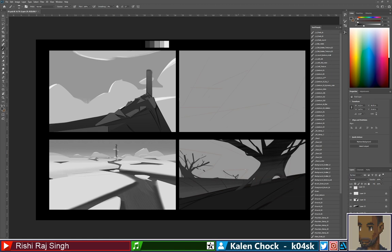So maybe if I paint this one out first, then maybe I can solve this issue. But yeah, painting a tree is kind of a pain. And then I still wanted there to be a light value back here too.